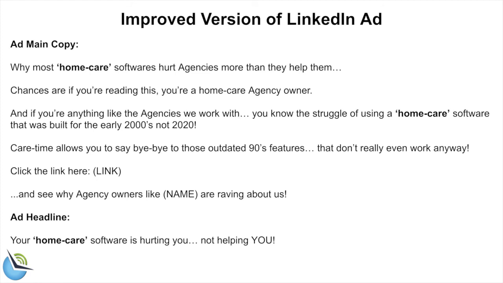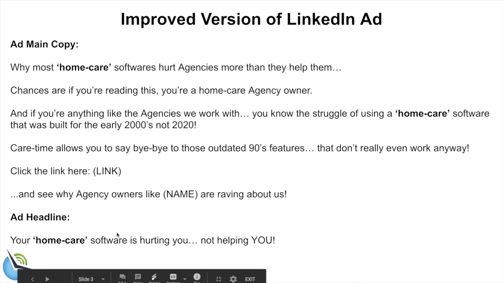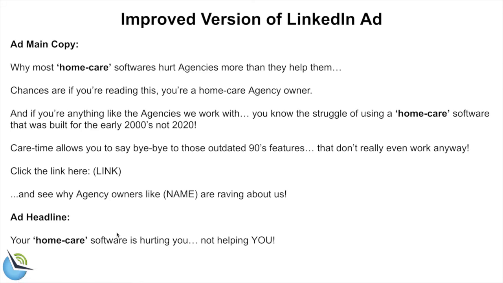So by structuring your ads like that, we're getting the attention, and we're filtering out who we don't want to read this ad. We're just saying, if you're a home care agency owner, this ad is for you. We're also initially touching on that problem, and we're doing that in the ad headline. We're saying, this is your problem. It's hurting you. You're not sleeping because of it. It's a big problem.